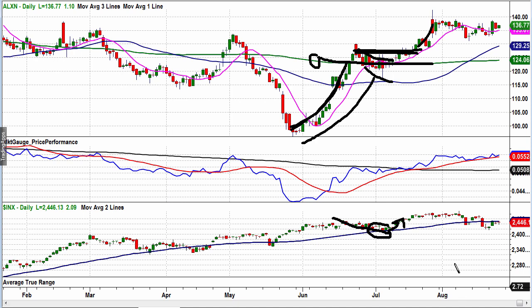The benefit of this is that when the market rolls over from a new high, you're not in a stock that is at 52-week highs here. You're in a stock that's pulling out of a base. And hopefully you can see that it will do what Alexion has been doing now, which is, as the market is selling off, Alexion is just consolidating, and I would say it's consolidating and getting ready for another big move up. And if the market moves off of its 50-day moving average, you'll be looking at getting into a stock coming out of a base as the market's breaking out to new highs.